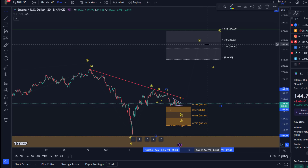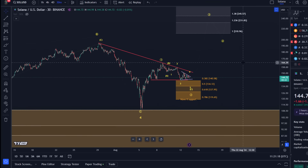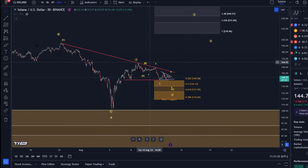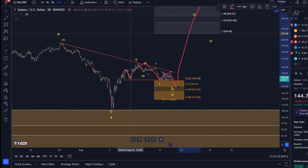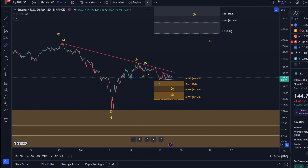It depends on where circle wave two bottoms — we have no low in place. That's a moving target zone and it could easily still change, as charts always are. The other thing I mentioned yesterday is the potential for a head and shoulders pattern: left shoulder, the head, and the right shoulder here. We could get one more low and then take off from there — so that is what I'm watching on the Solana chart at the moment.